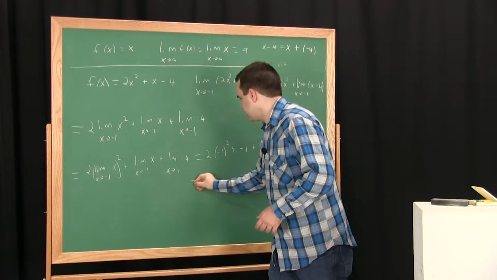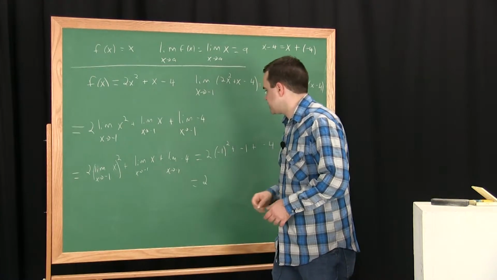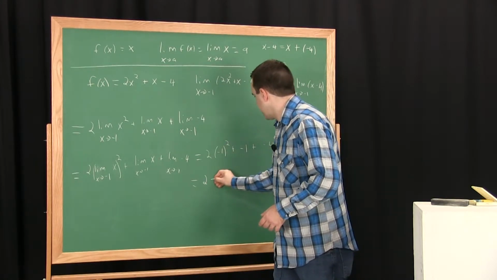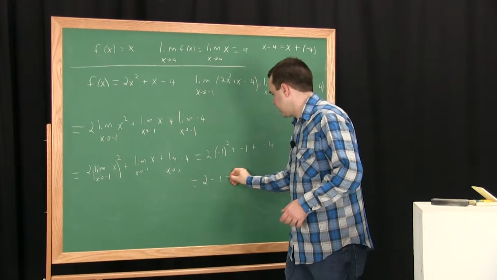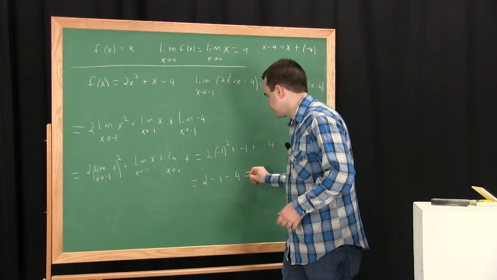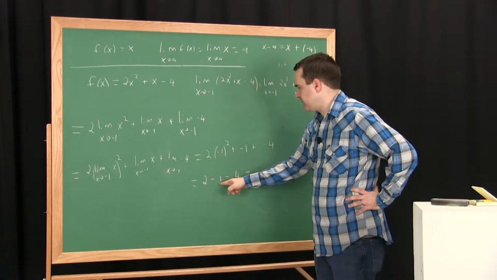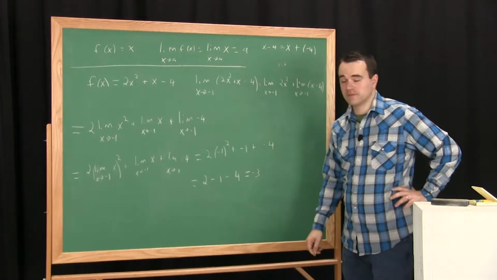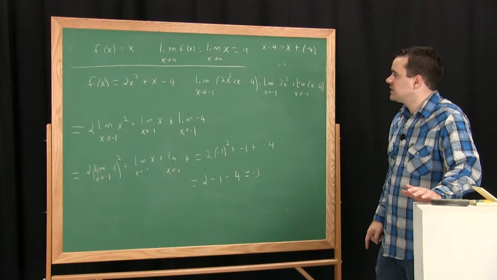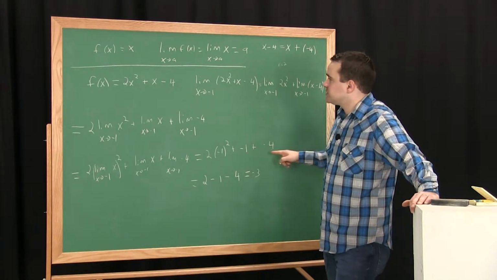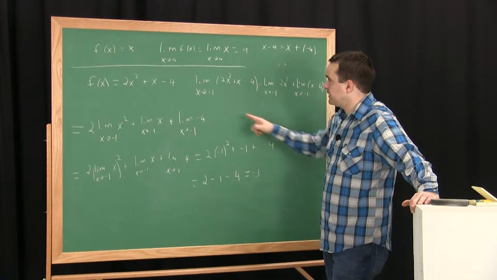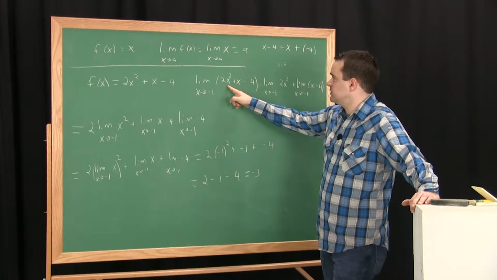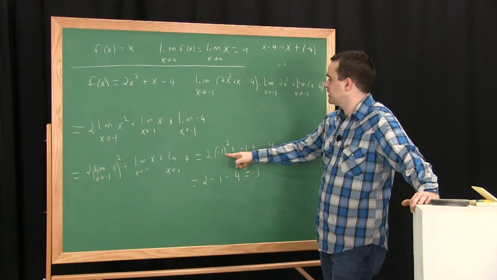Let's calculate that out. So negative 1 squared is 1, so I get 2 minus 1 minus 4. And so that's 2 minus 1 is 1. 1 minus 4 is going to be negative 3. So the answer is negative 3. And you see what happened is, at the end, this is really the same thing as plugging negative 1 into this function. You can see me substituting negative 1 for x.